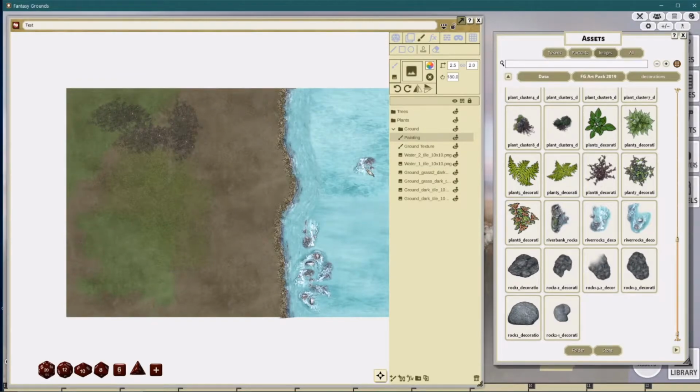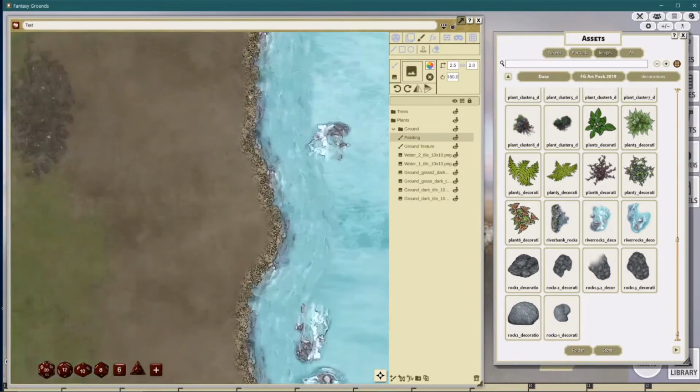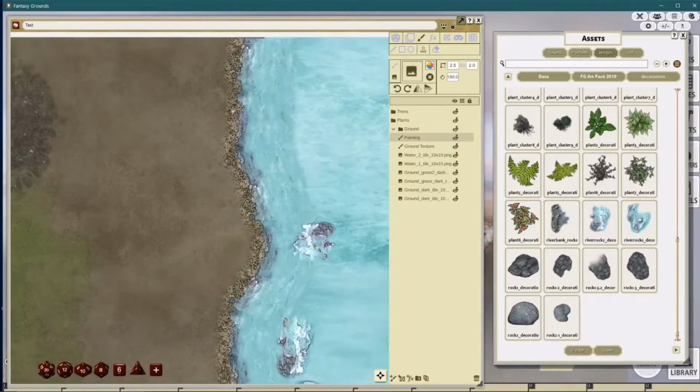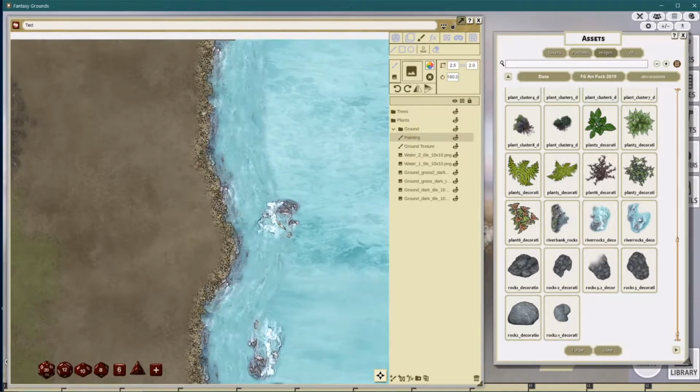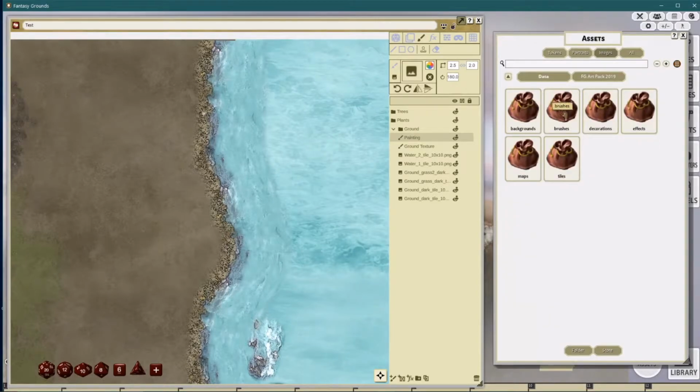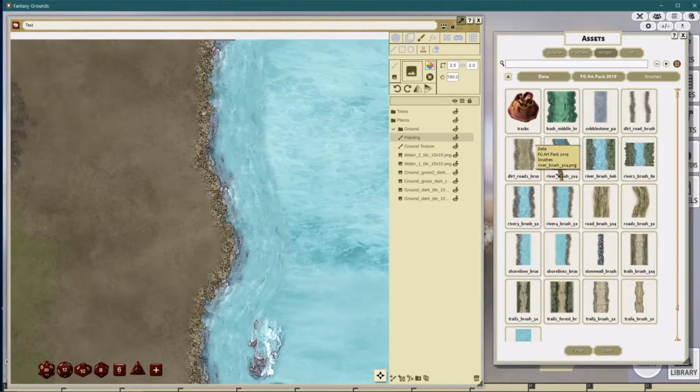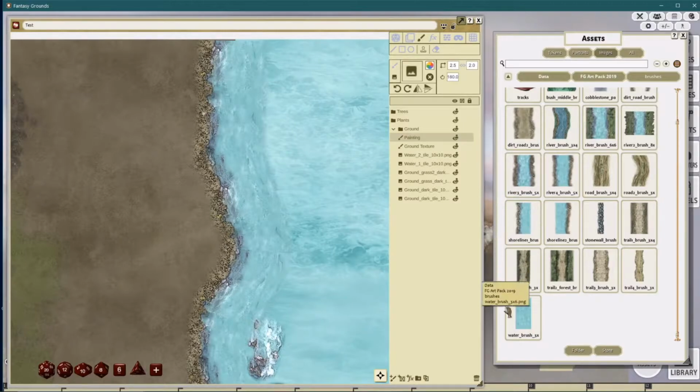Now, let's say that I painted this all in and I've decided that I wanted to have like a nice little beachy area over here. It's quite easy to do. And also, we noticed that we have a little bit of a divide in here, and we want to get rid of that. So we have a whole bunch of different tools in here that we can do this. And I'm going to start to show you some really interesting, cool stuff that we can do here.